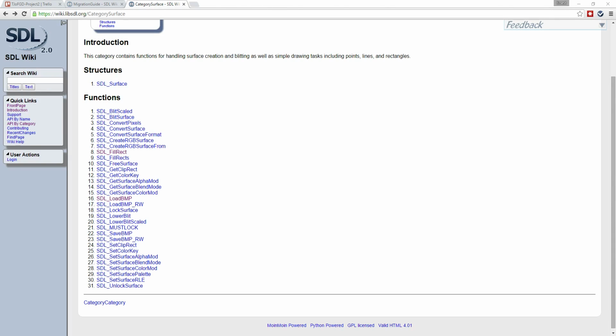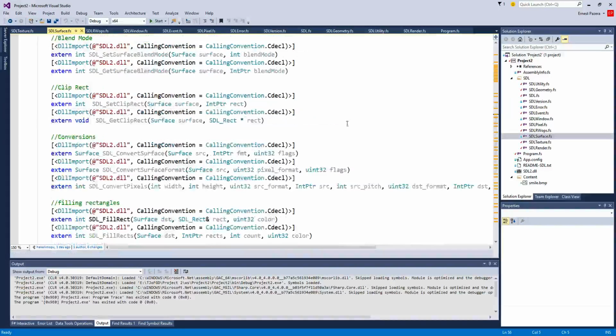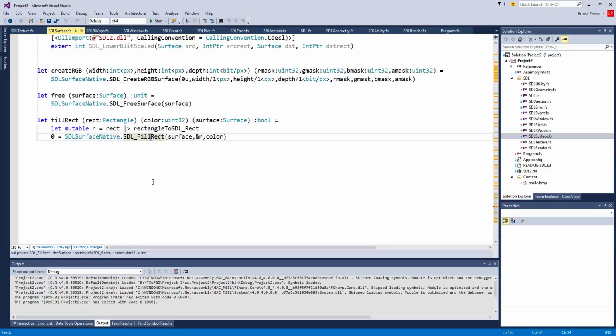SDL surface. And I will show you exactly what it is we're doing here. So what I want is a load BMP. Essentially, I want let loadBMP. And I want a file name, which is a string. I want it to spit me out a surface. Equal.